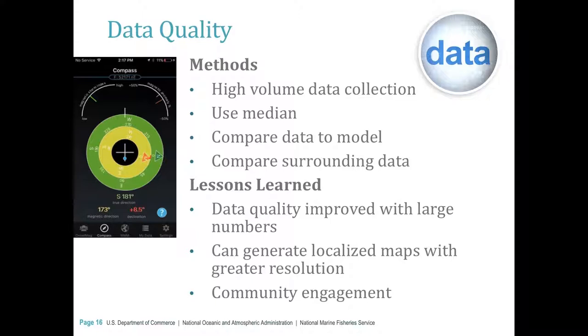So the next 4 programs all have known participants that they can reach out to if there are questions in the data. The first one I'm going to start with is CoCoRaHS, commonly known as the Community Collaborative Rain, Hail, and Snow Network. Do we have any CoCoRaHS observers in here? Just out of curiosity. Okay.